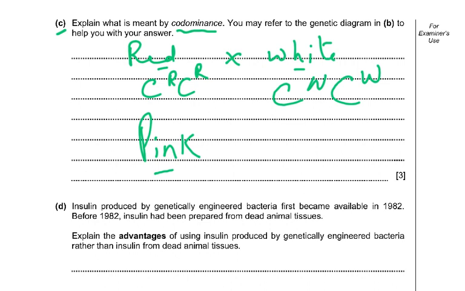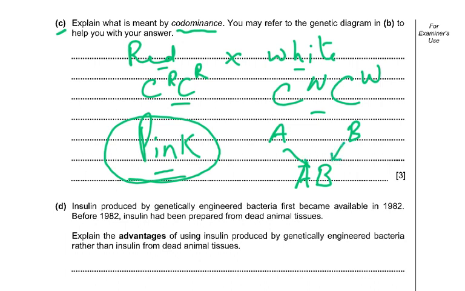And in the heterozygous, they are both present. Like here, the red and the white, all the offsprings are pink. So similarly, the blood group A and the parent is blood group B and the children are AB, meaning the A has its effect and B has its effect, and the blood group is called AB. It's not called A or B, it is AB. So this is a phenomena of codominance.